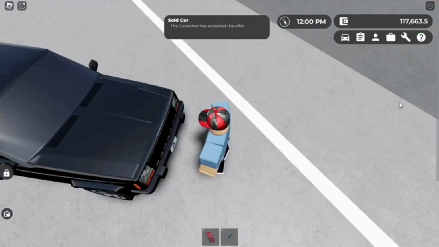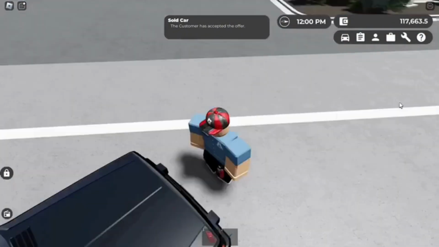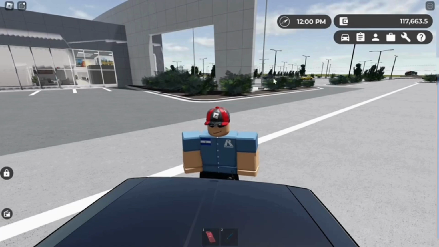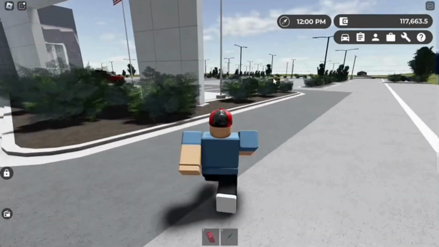So now the NPC is gone, I guess. So I think, yeah, he respawned. Okay. So now he's respawned, and now you can go follow him again, do the same thing over and over.